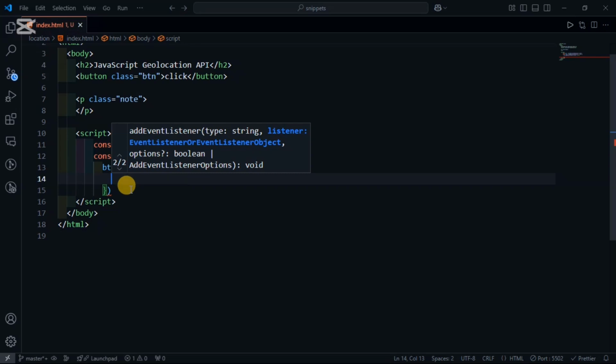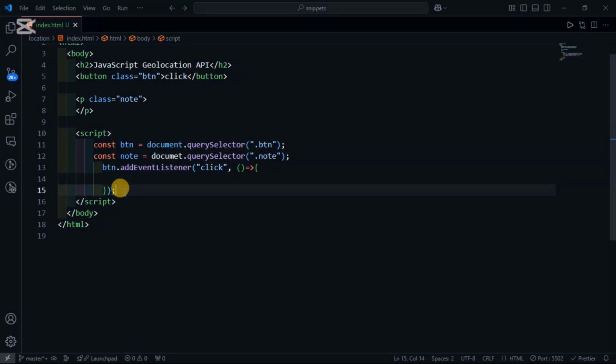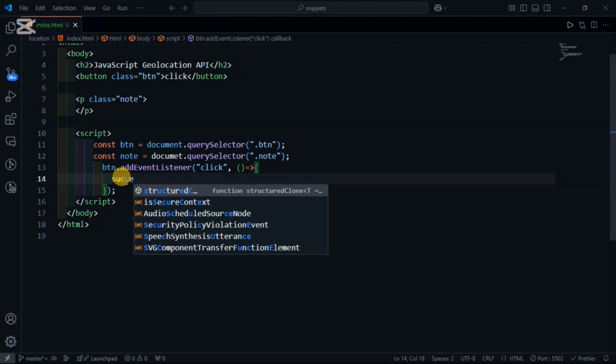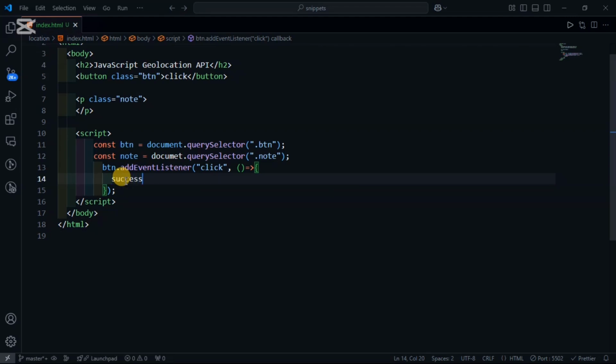When we click, it's meant to bring out the information, but before that we are also going to create another function inside this function. We are going to create about 2 functions in it. Let me first name this success. So give it a variable, const success, and say equals.